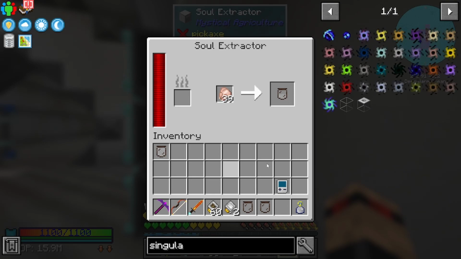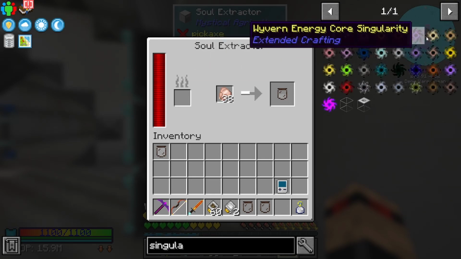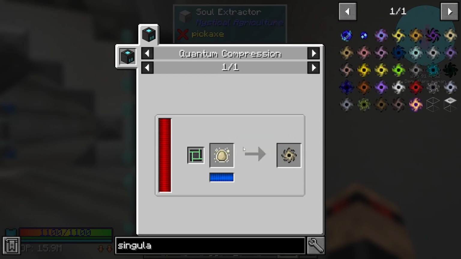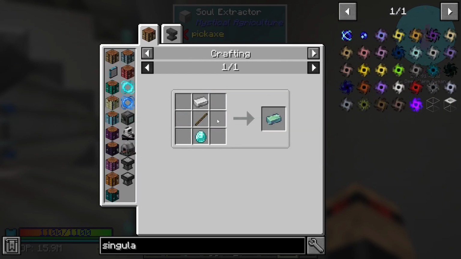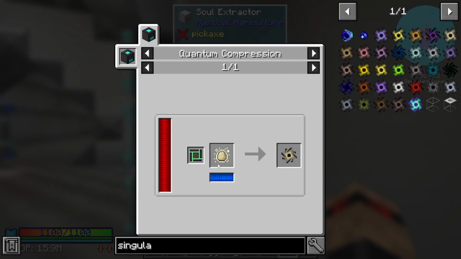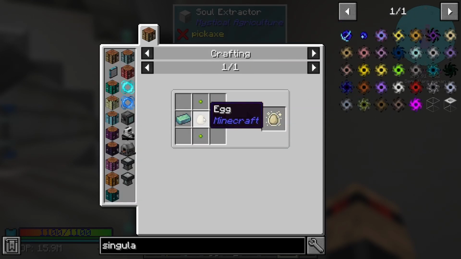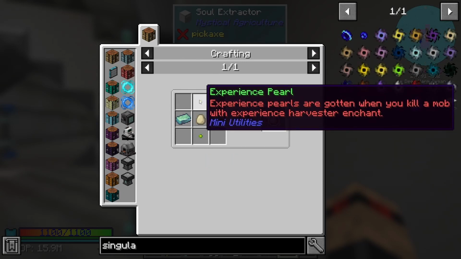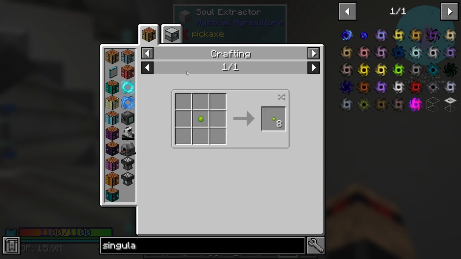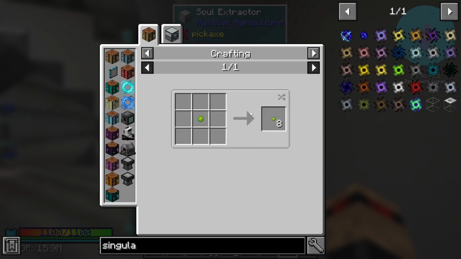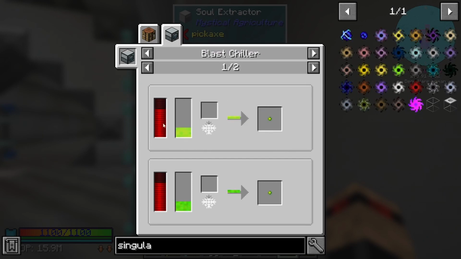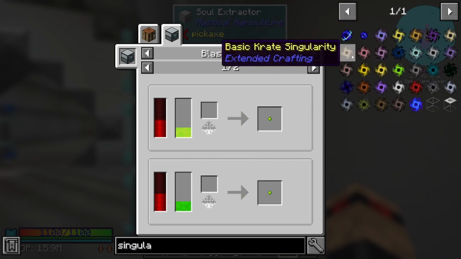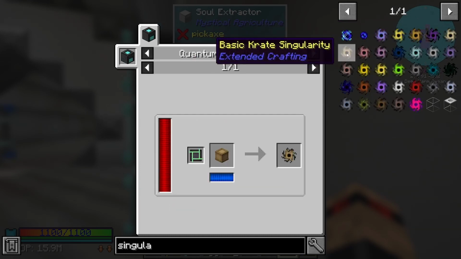Perfect. Right, whilst we wait for that, let's have a look at the other stuff we need to make. So the magical egg one will be fine because we can tell it to autocraft this. We can tell it to autocraft the eggs out of the essence that we're going to make. Experience pearls, well, we've already got a ton of experience pearls, but we can also tell it to use the liquid XP. So I think magical eggs will be fine.